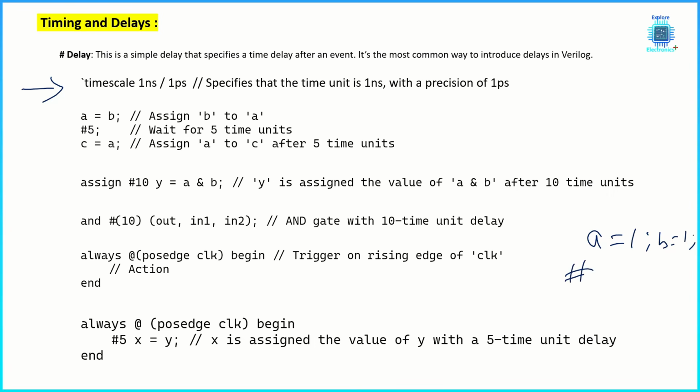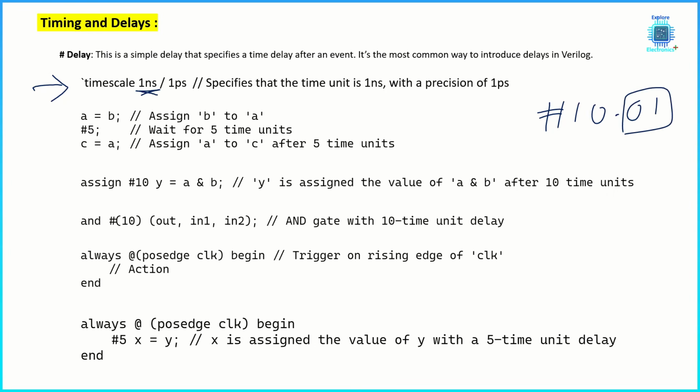After some time, we need to assign the other value, A is equal to 0, and check for B is equal to 0. So these two different values need to be assigned with a time delay like this. But the simulator will not understand this time delay, whether it is a second, a millisecond or a microsecond. To do that, we need to have a tick timescale of 1 nanosecond per 1 picosecond. This specifies that whatever delays we write using hash will be in nanoseconds, and suppose if we write 10.01, this will be the precision in picoseconds. That is how tick timescale will be utilized.